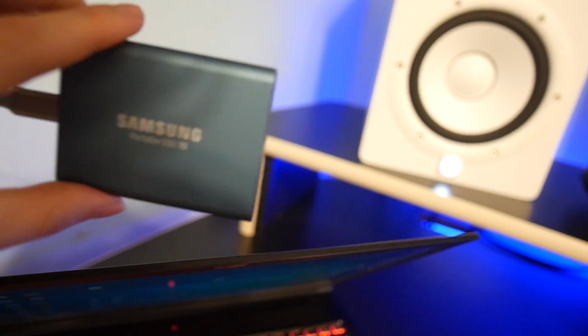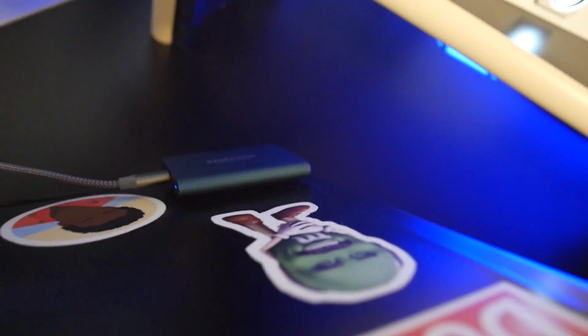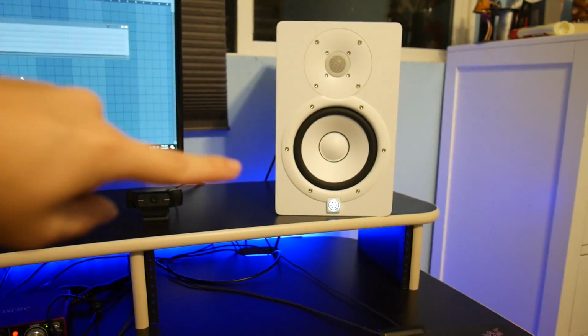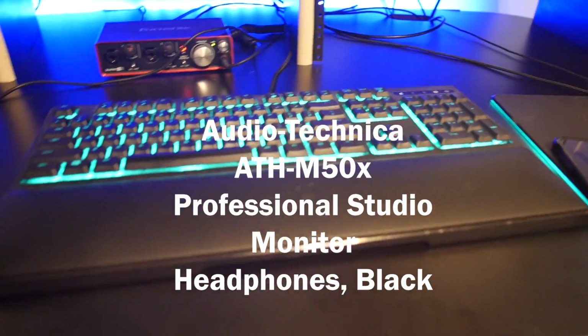If you guys want a little life hack for laptops and portable stuff, you can get yourself an SSD so you can run plugins and also just have more space. And I got a little Velcro strip, and then I just attach it, and now I could go anywhere with it. I have a pair of white Yamaha HS7s, Focusrite 2i2, I think. Everyone always asks me what my headphones are, Audio-Technica's MTH50. I honestly don't know what they're called. I'll put it up on screen though, because it's a very confusing name.